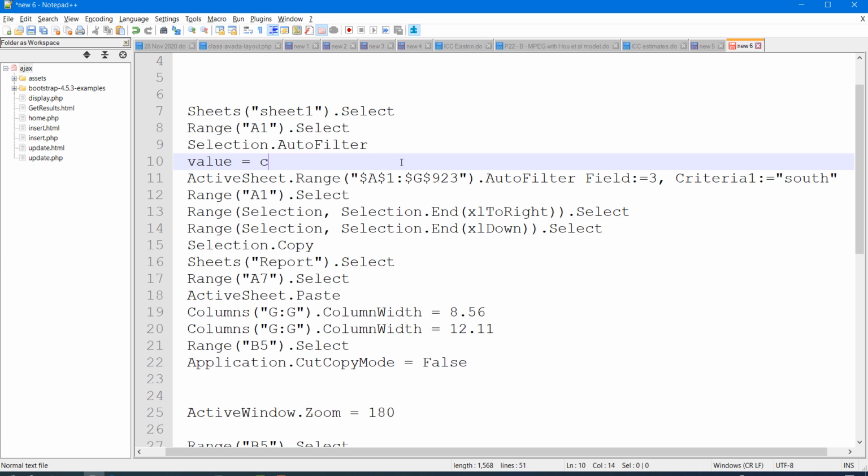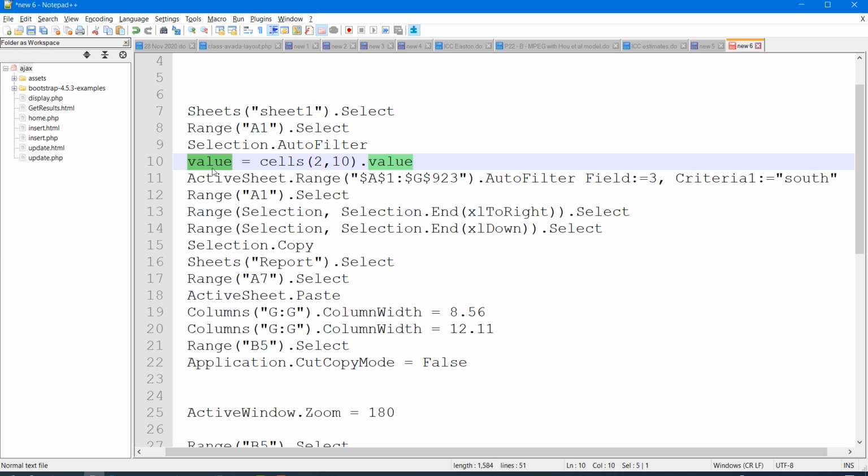Value is equal to, and then the cell reference Cells, it is 2, I think 2 was the row number, 10 was the column number, and dot value. Okay, this is the variable value.